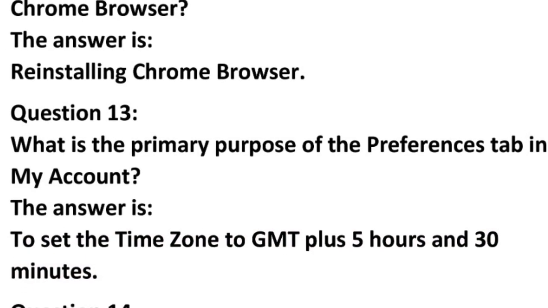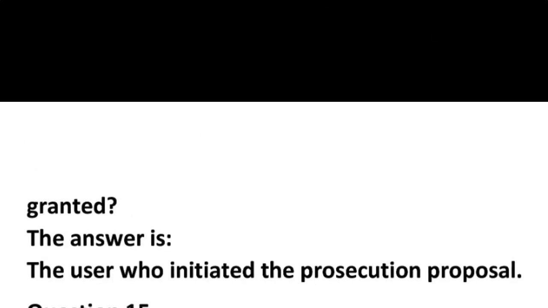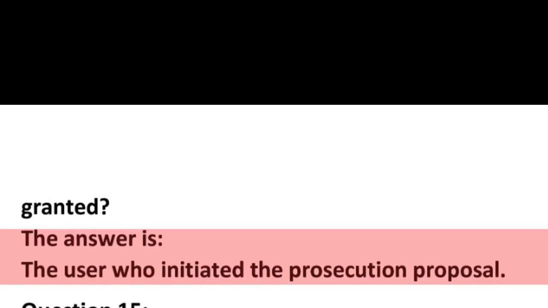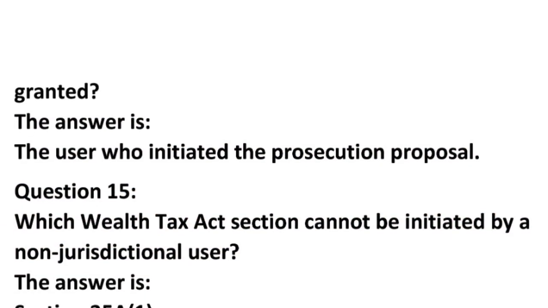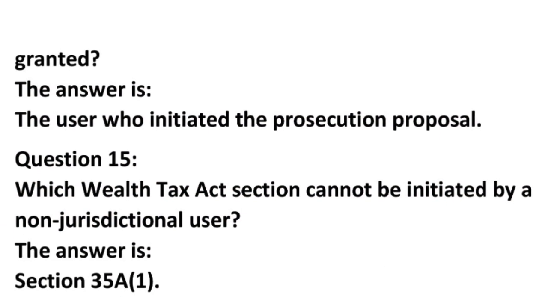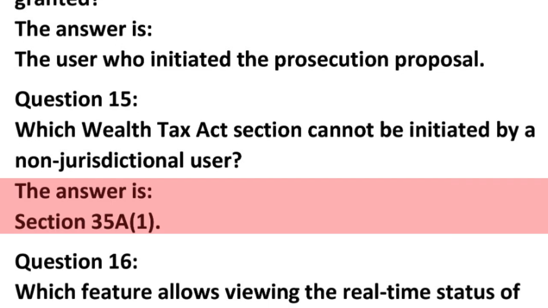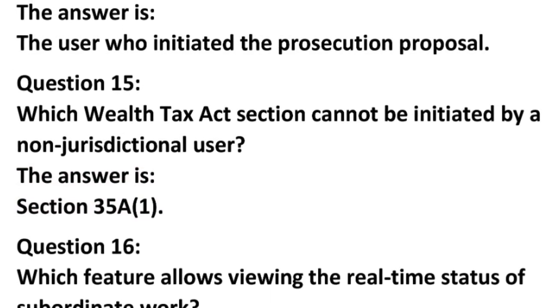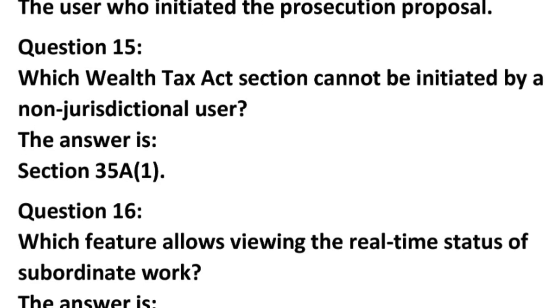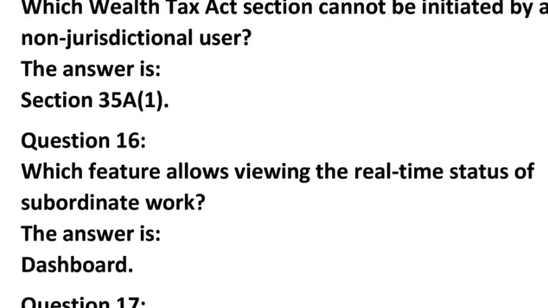Question 14. Who records court proceedings after authorization is granted? The answer is the user who initiated the prosecution proposal. Question 15. Which Wealth Tax Act section cannot be initiated by a non-jurisdictional user? The answer is Section 35(a)(1). Question 16. Which feature allows viewing the real-time status of subordinate work?